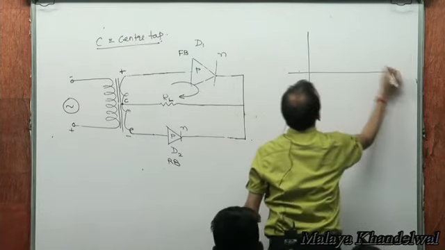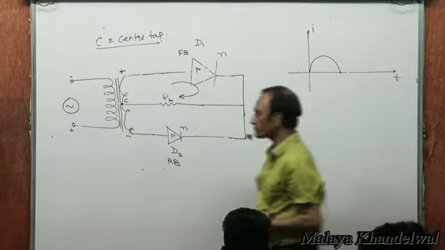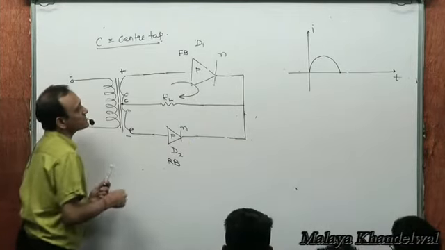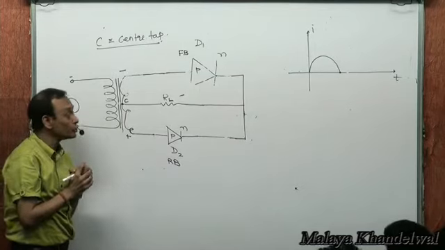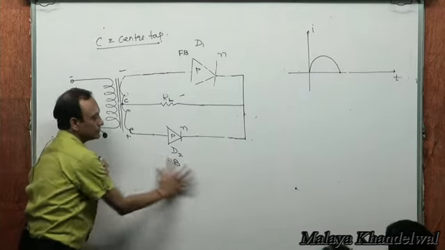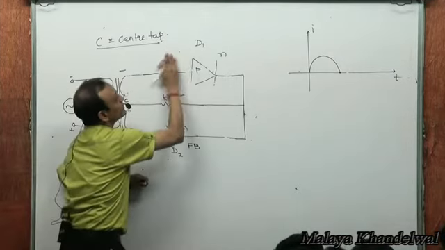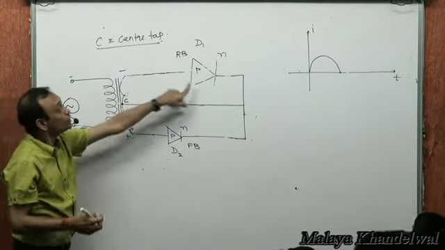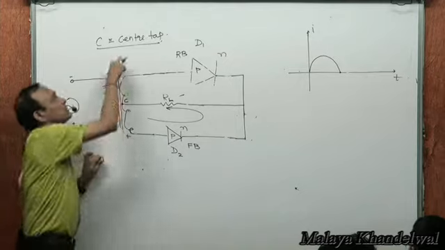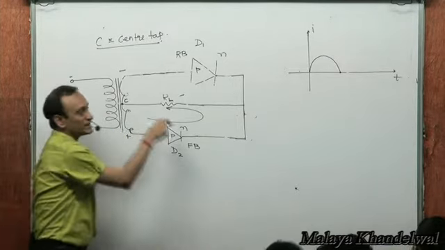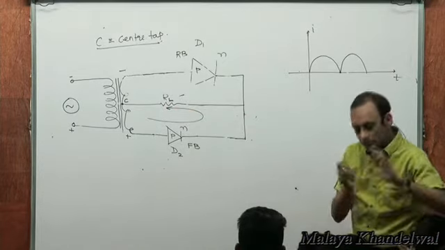So in one half of the cycle, the signal across the resistance is going to be like this. Right? Now, next half of the cycle, what happens? This becomes positive and this becomes negative. Do you then realize this P connected to the positive terminal will be a forward bias arrangement, and this connected to the negative terminal will be in a reverse bias arrangement. So this diode will disallow, whereas this diode, which is now in a forward bias mode, will allow. So in the second half of the cycle, in which the polarities have changed, the lower diode allows and the upper disallows. And then again there is a rectification. Unidirectional current across the resistance in both cases.